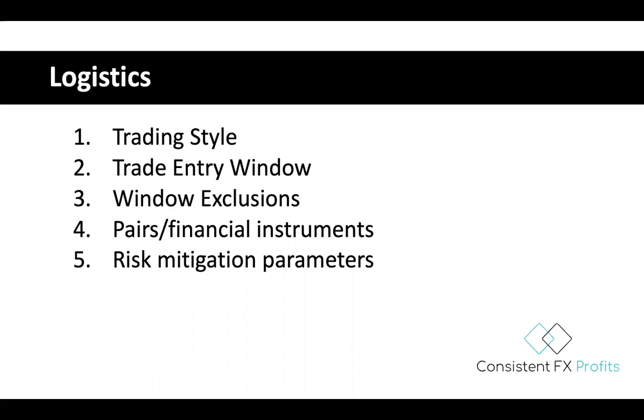So, think about the instruments that you're trading: are there certain instruments that often move in parallel? You may want to mitigate your risk by putting a max on that. For example, if my max risk per trade was 1%, then maybe my max risk per currency would be 2% of my account, which means I'm not in more than 2 trades that have the same currency in it. The third risk mitigation parameter I have for myself, and that I recommend for you, is having a max risk per day, per week, per month, whatever is more applicable to your trading style. For me as a day trader, I have a max risk per day. My max risk is 3% per day.